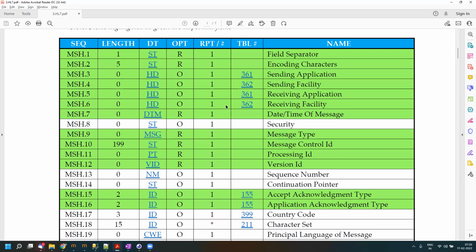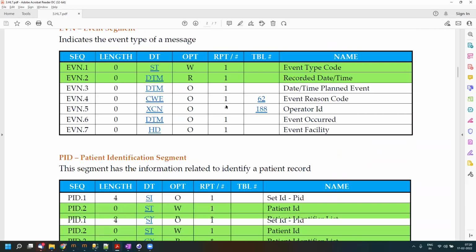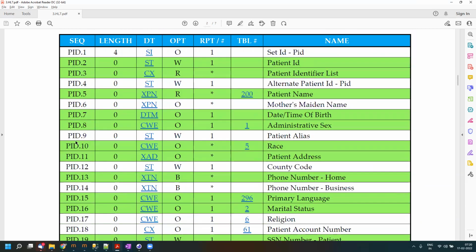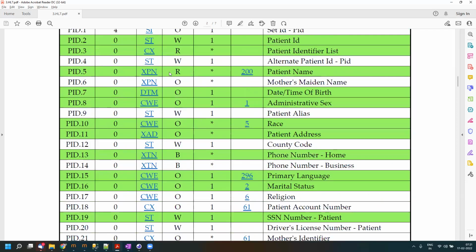Next, we have table. A few HL7 defined fields will have a table associated with them, which will have a list of values that may be sent in that particular field. A good example is the PID segment, where we have something called gender. It has a table of 1. If you look at this table, it has a few values.